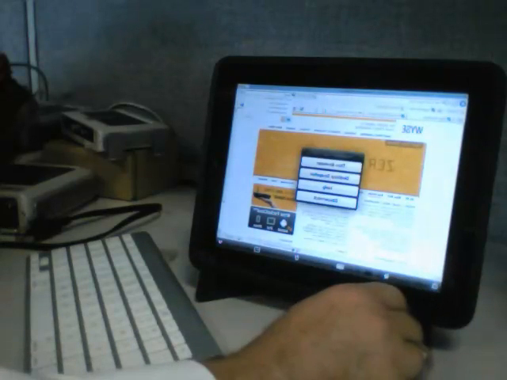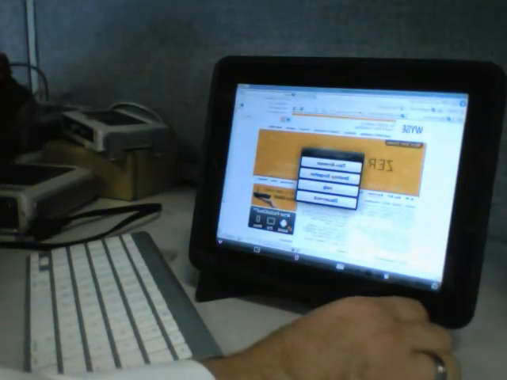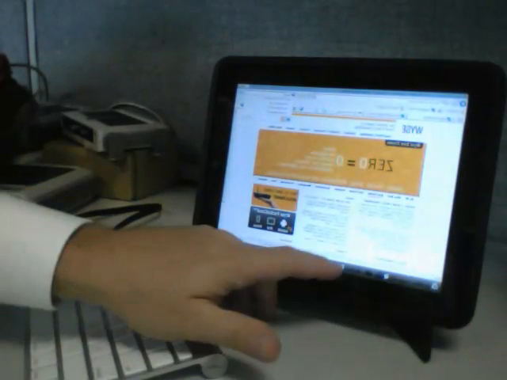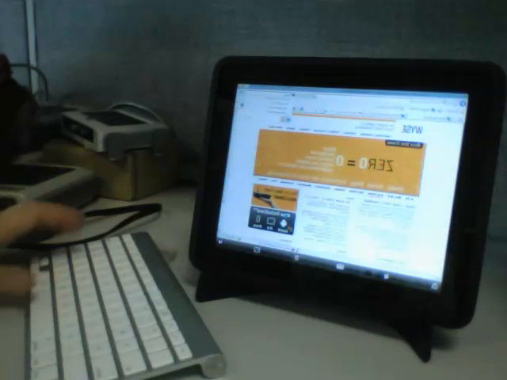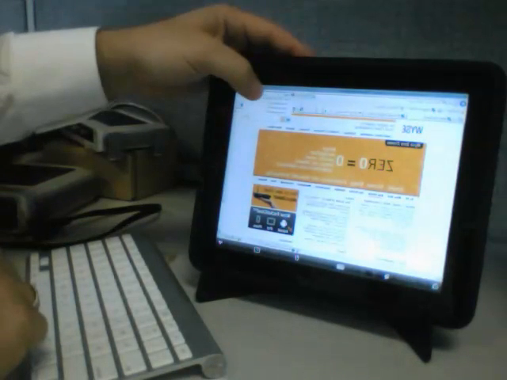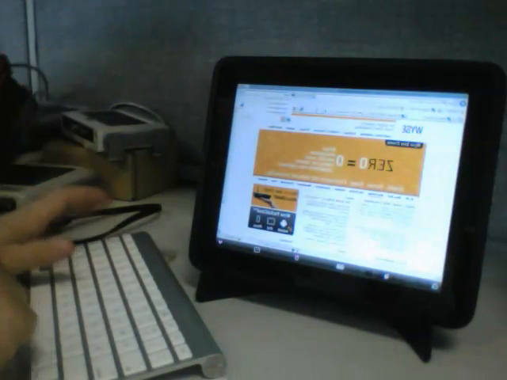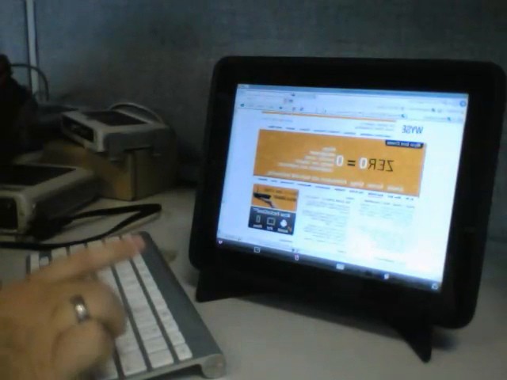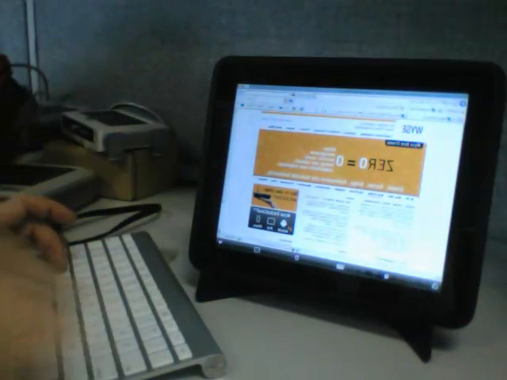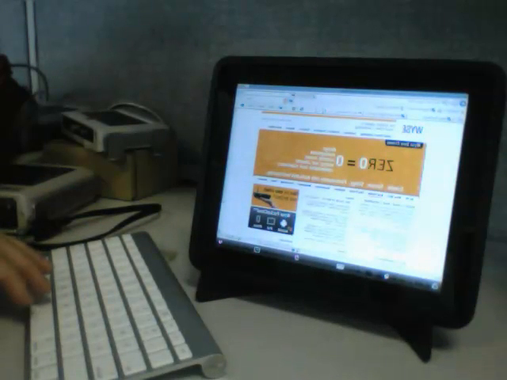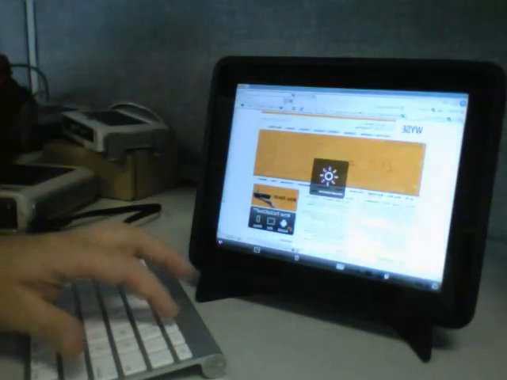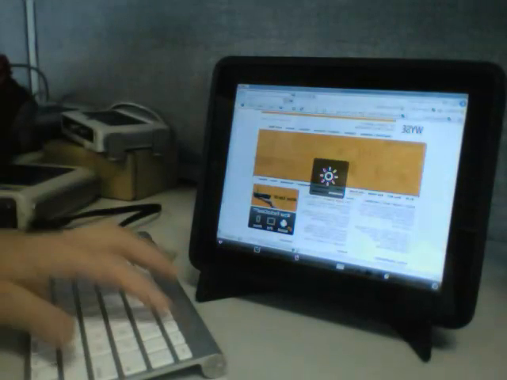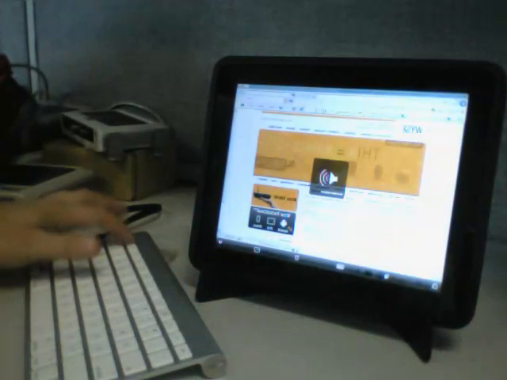All right, this is a demonstration of Wyse PocketCloud version 1.3.81 and using the Apple keyboard with it. You can type into the search window, for example. Certain characters work just fine, like the www dot and backspace keys work. When you press the function keys, they actually are passed through to the iPad. So you can make the screen brighter or dimmer. The volume can go up or down.